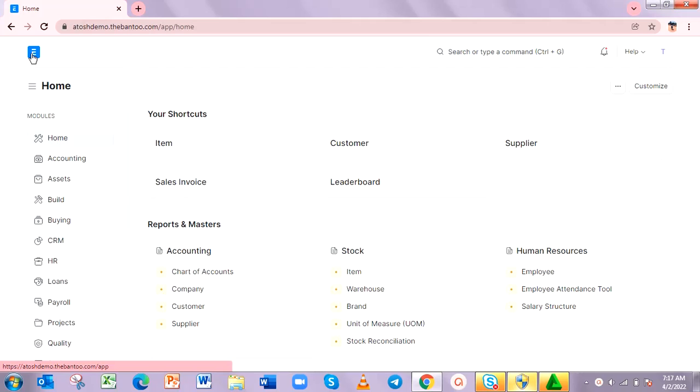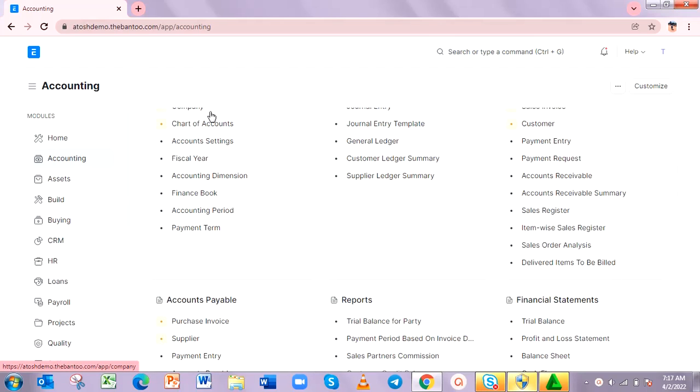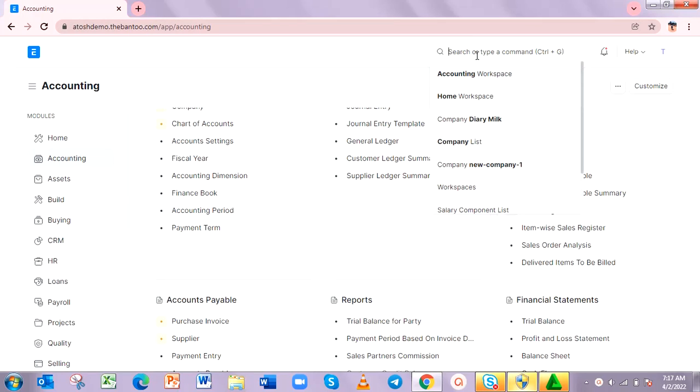So if you are looking for a particular document, you can easily just go into the module and go direct to the document. Another part that's usually used is the search bar. The search bar works for documents that you can't necessarily locate. If you don't know where the location is, you can easily just search for it in the search bar. There are certain documents that you can't access using the modules, and the only way that you can get to them is via searching. We'll look at this in detail in future lessons.